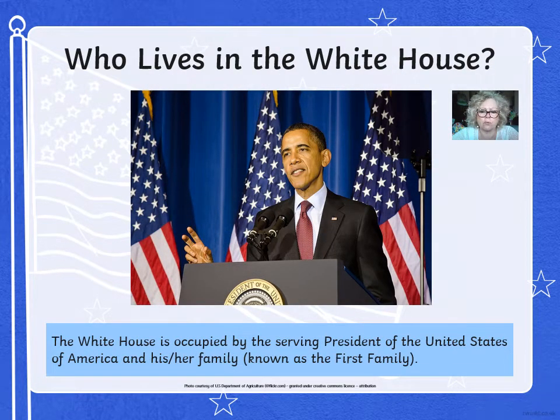Okay, so who lives in the White House? Well, we know at the moment that Donald Trump lives in the White House, but do you know who this is? Of course you do. It's Barack Obama, and he was President of the United States from 2009 to 2017, and he was the 44th President of the United States of America, and also the first African American president in history.